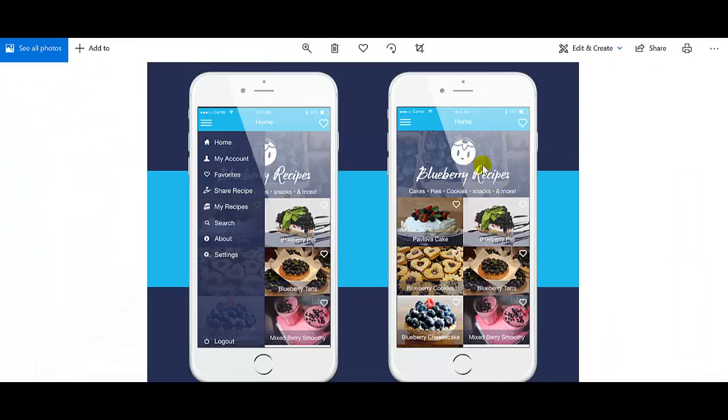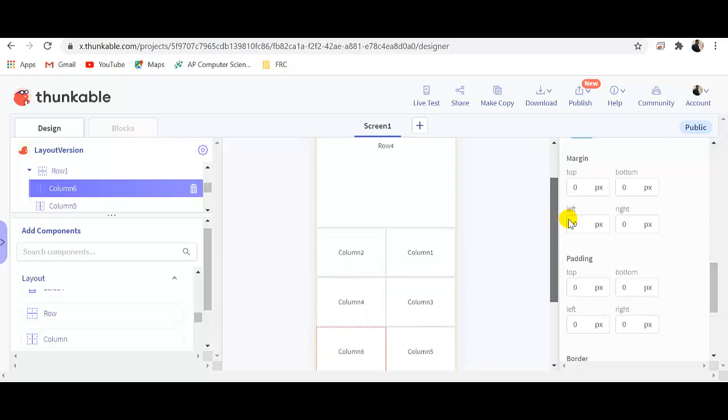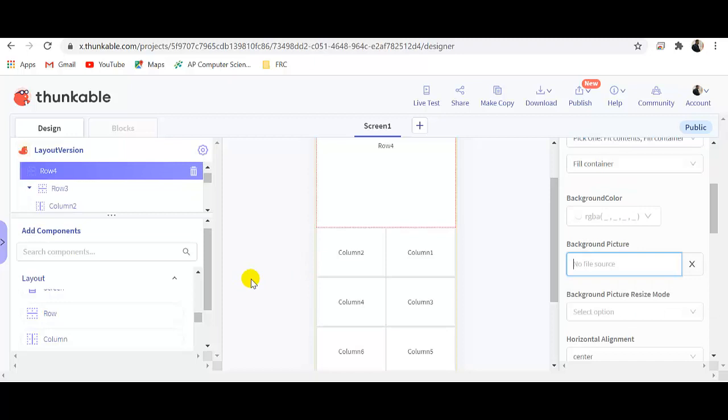Okay, so it's starting to look similar to this app. It's just a matter of putting different images and the logo at the top, and we will eventually have the first screen, the home screen, of our app. With each one of them you can play around with the layout. Okay guys, now it's time to start putting some images here, even though they're not going to do anything yet because we haven't activated any buttons or any interaction. So these are not going to be inputs yet. We're just creating the layout for the image.